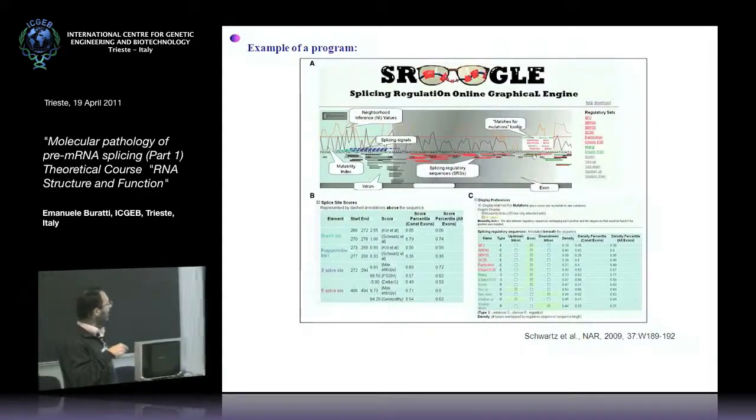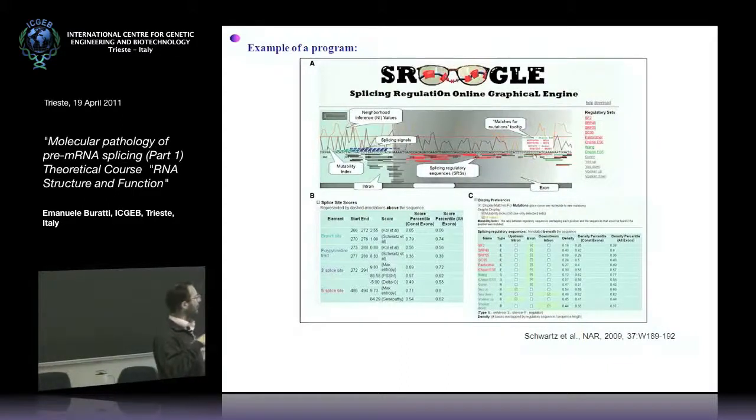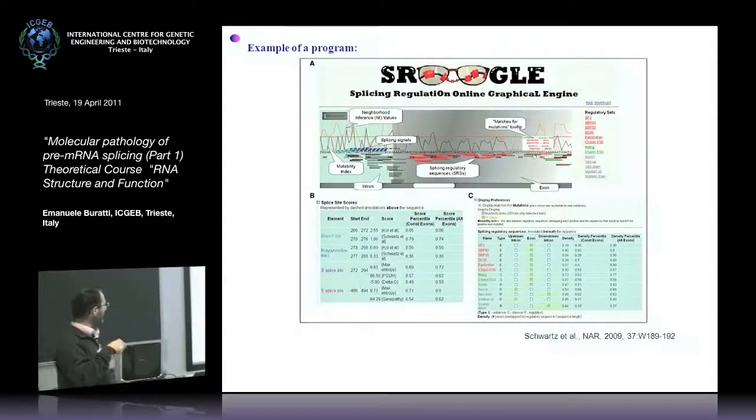give you a readout where both for the wild-type sequence and the mutated sequence, it will give you an idea of how strong is the 5' site, how strong is the polypyrimidine tract, the 3' site, and if there are enhancer or silencer elements, and you can see, without actually performing any work, if your mutation is predicted to affect some of these. If your mutation then scores positive in this kind of bioinformatics approach, then you can think about getting the RNA from the patient if possible, or if not, you can decide to go for a MiniGene analysis.